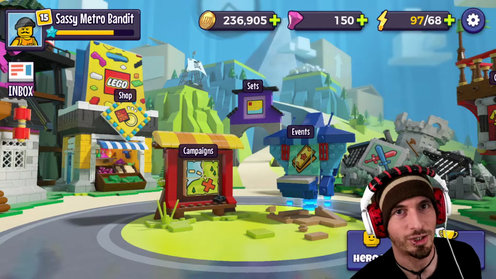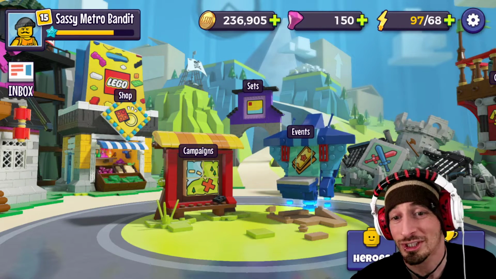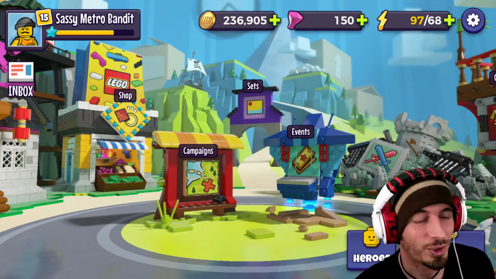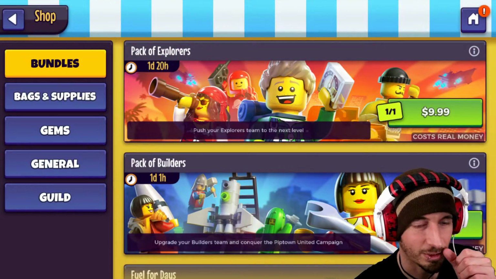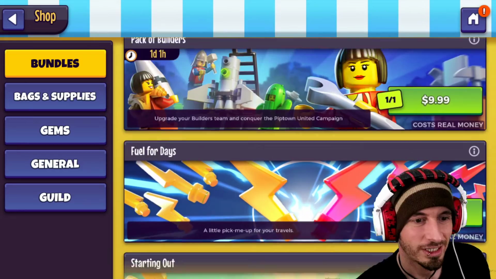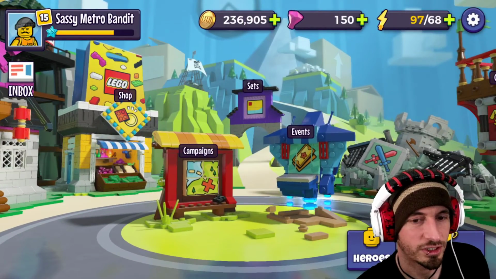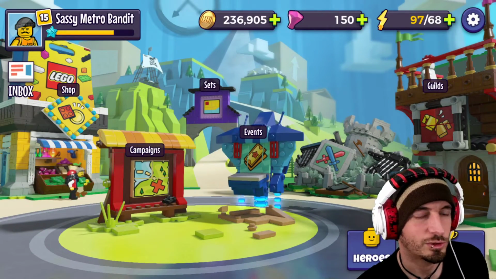I hope it takes a while, at the very least. Or just not spend $1,000. How about that? I'm not spending $1,000, but I'm going to get some new units or energy or something. I don't want to get too much, but we'll get a little something. Maybe we'll get some packs and do a video on that.